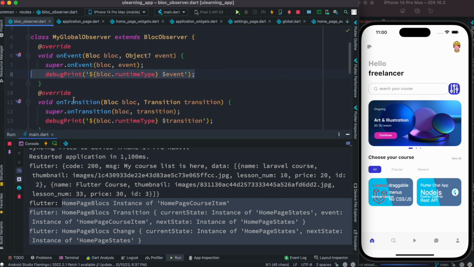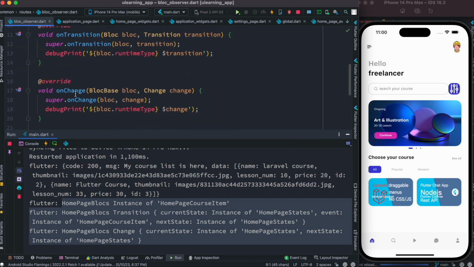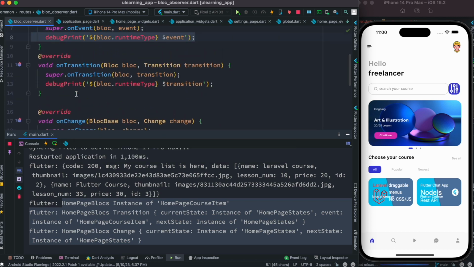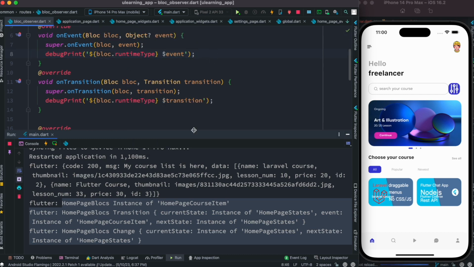First this one gets called, then this one, and then on change. So the first one over here, we were trying to print the bloc. The bloc is actually homepage blocks, and the event name is page course item. Now this is the event that actually got triggered.